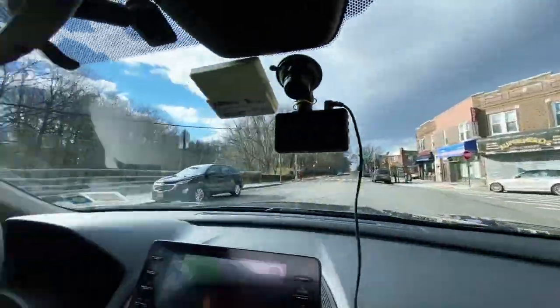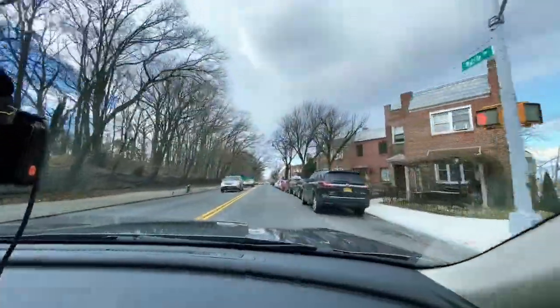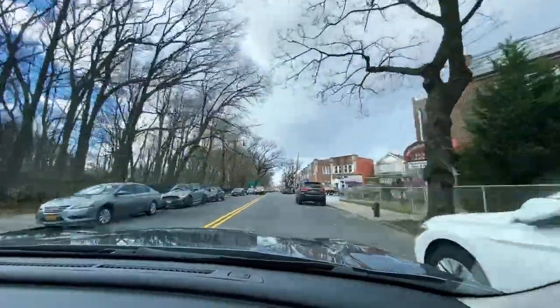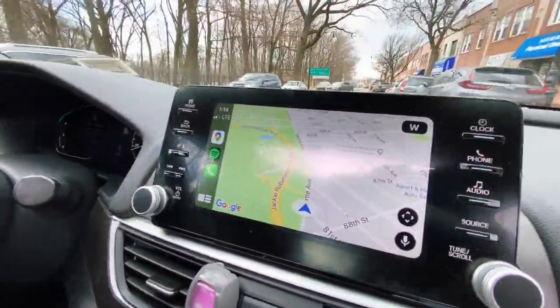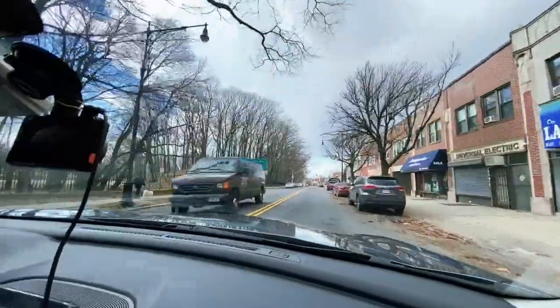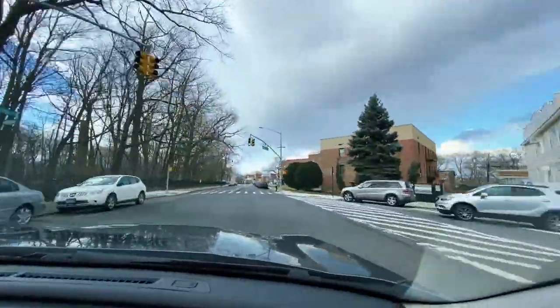So here we're passing across, is this the Jackie Robinson? Yeah, the Jackie Robinson Parkway, which crisscrosses through Queens. Yeah, so here, it's not the best via using the camera, but that is Jackie Robinson. Really cool parkway on its own because it crisscrosses through a few cemeteries and graveyards. So, yeah, and one of the oldest in New York City.